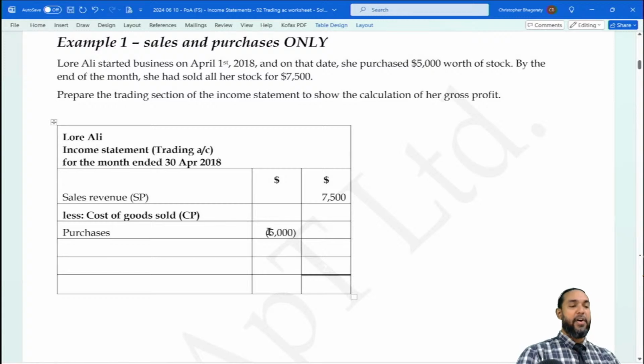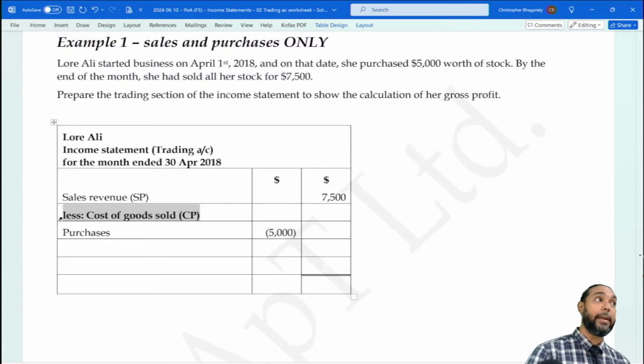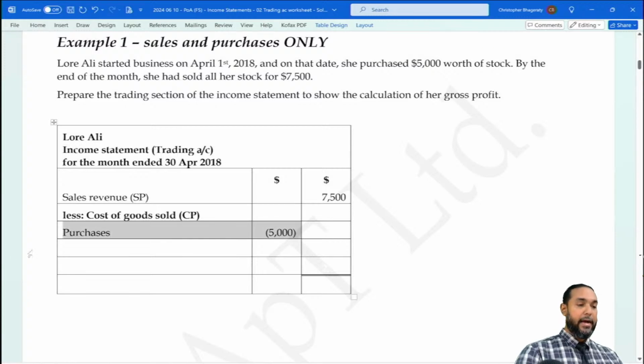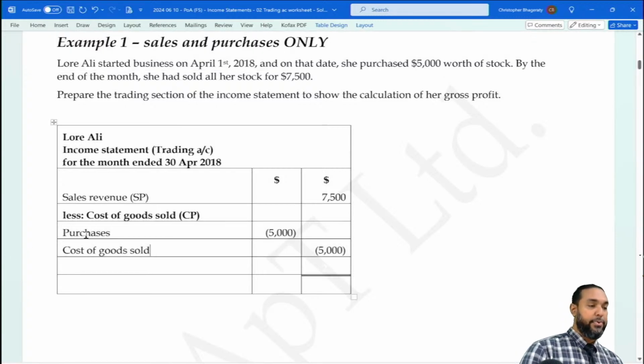Now, the purchases. You don't have to put brackets. Brackets are just how I show negative items or things to subtract. The purchases are the money you spent to buy the goods. This subheading, the less cost of goods sold, usually has a much more elaborate calculation, and we are going to build it out. I'm not going to start with the full calculation. I'm going to start with one piece and then add one piece at a time, which is how it makes sense to me to teach it. So you have your purchases there, and that's basically it. Your purchases figure is the entirety of the cost of goods sold. So you bring that cost of goods sold under the sales revenue figure, all right?